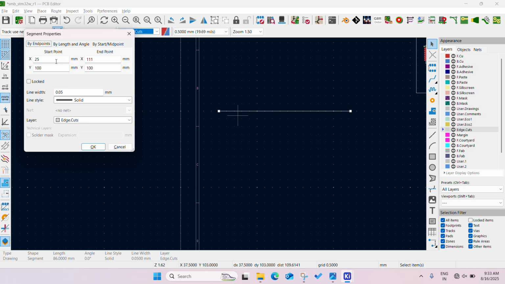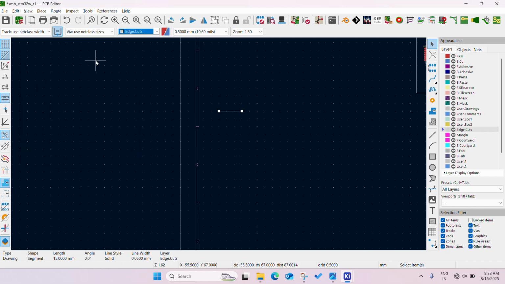Then I am clicking. So here I need to fix the dimensions. So it starts from 25 to 111. So I need 15 mm length of this line, in the sense 25 plus 15 is 40, I'm giving, in the sense automatically it will realign. So like that way the measurement you can add.